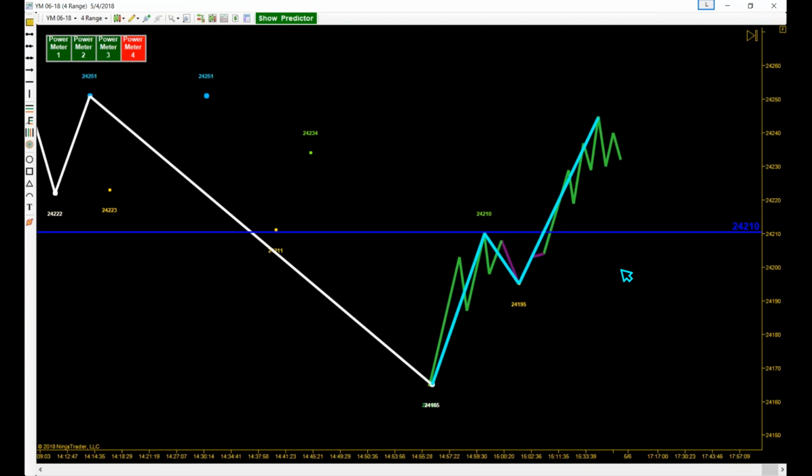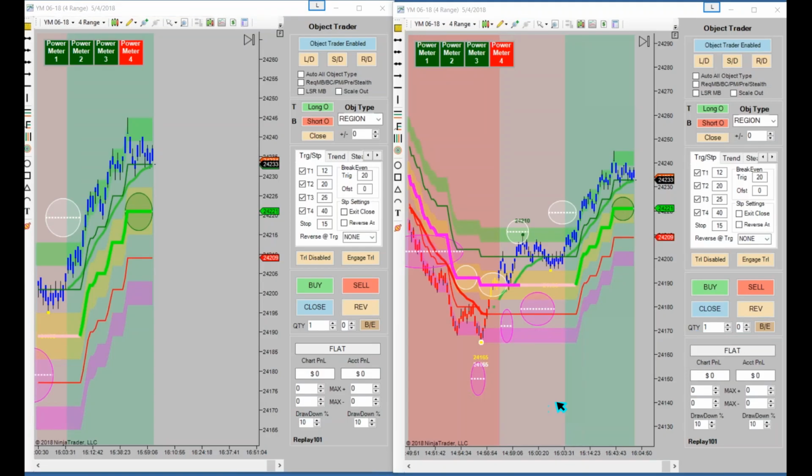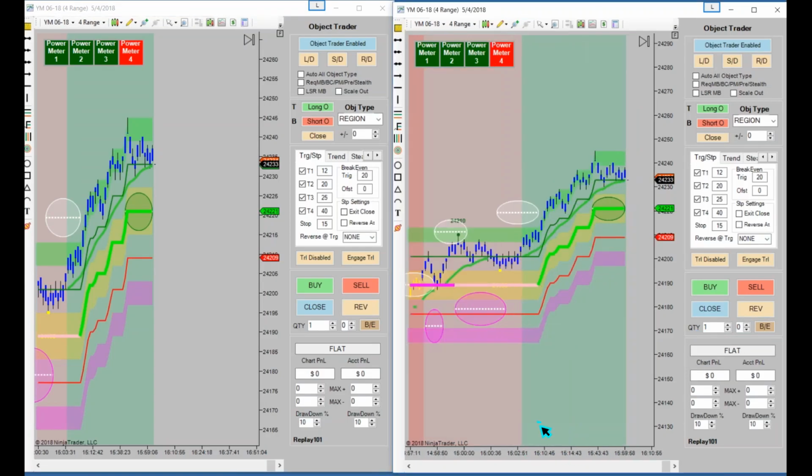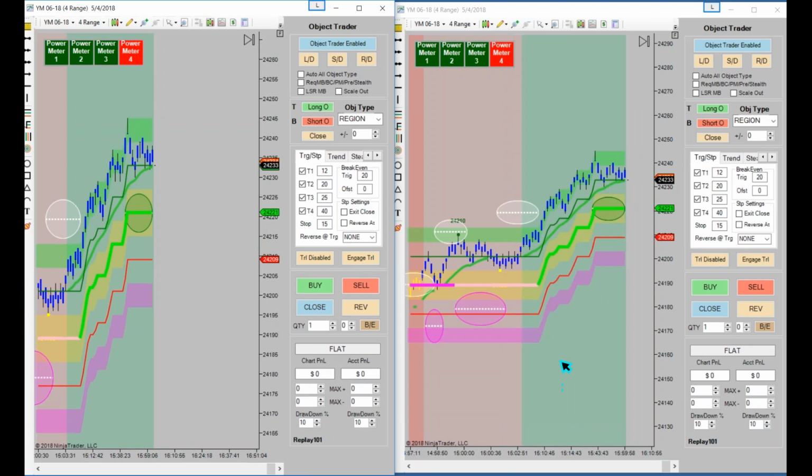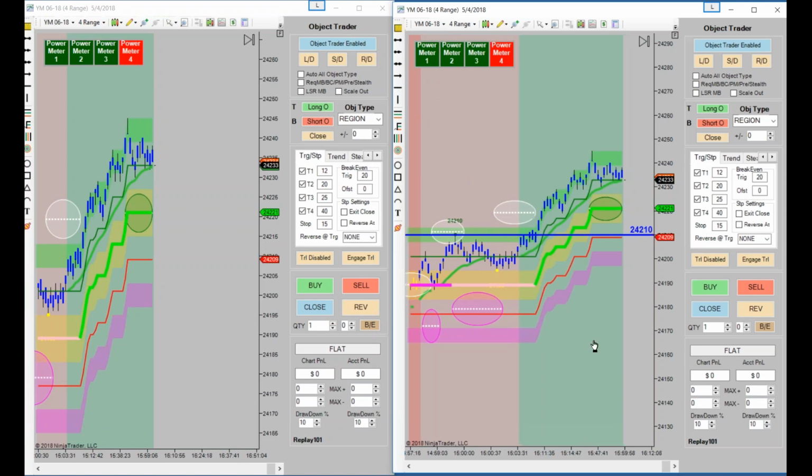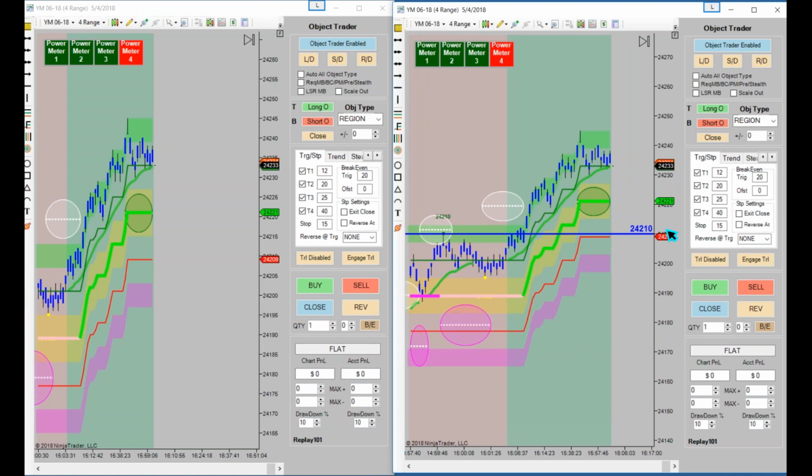But let's look at what this looked like on Friday afternoon, because this is actually real charts, and this is what YM looked like when it closed on Friday afternoon. So when I was sitting in here in my trading room last night, I looked at my chart and I said, you know what? I do believe that it's going to come down and check this more than likely at the open. I could technically take a short if it broke the swing, like with Lightning. But keep in mind, at the open of the market on Sunday night, you don't really want to be in it for that first couple of minutes at least.